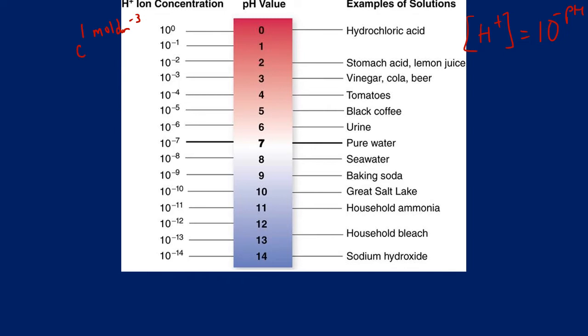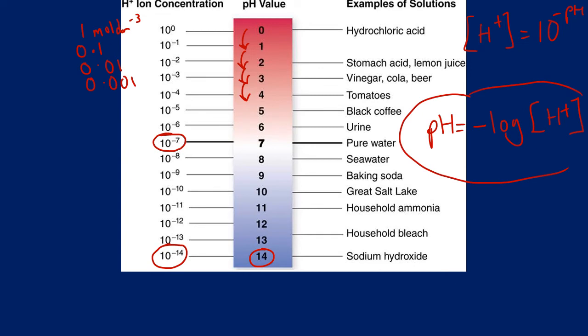And as you move down the scale, 0.1, 0.01, 0.001, so a movement of 1 place on the pH scale is a factor of 10 in the concentration of H+ ions, hence the term logarithmic scale. So from 0 to 1, it's a dilution of 10, so it's 10 times the concentration. And again, from 1 to 2, it's another 10, and so on and so on. So it's a logarithmic scale. You can see at pH 14, the H+ concentration is very, very small, 10 to the minus 14. And at pH 7, the H+ concentration is 10 to the minus 7. So the pH scale is directly linked to the H+ concentration. It's minus log of the H+ concentration. You are expected to be able to use these 2 formulas.